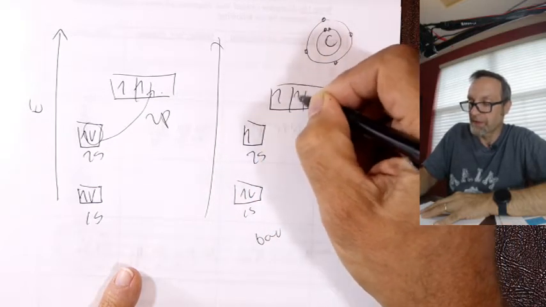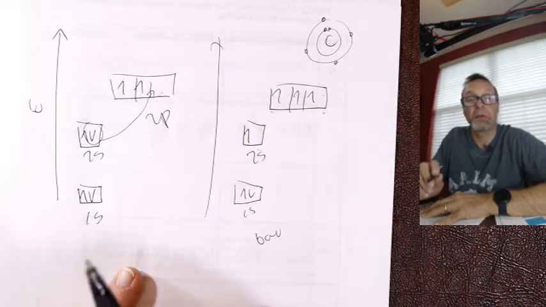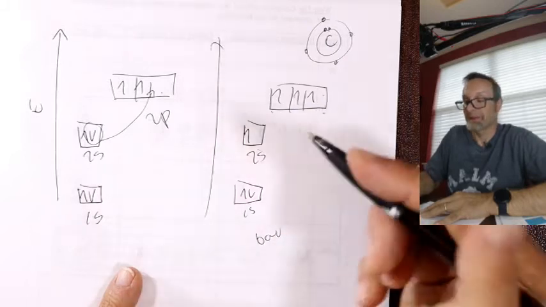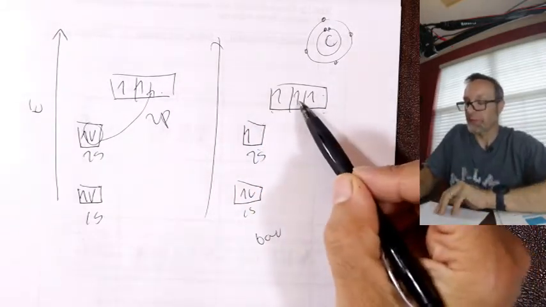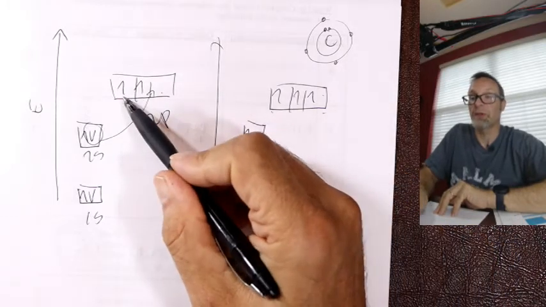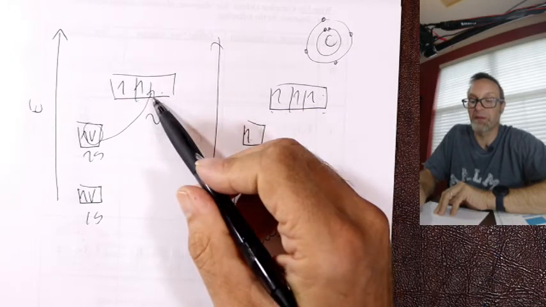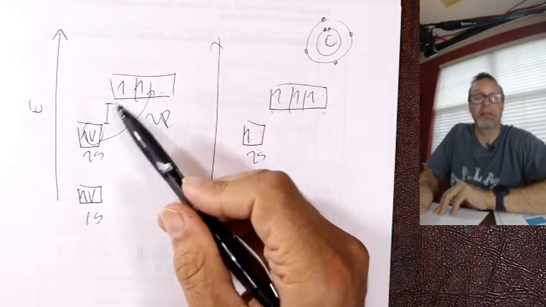If I look, I have 4 unpaired electrons compared to 2. Now remember, what's a covalent bond? It's a shared pair of electrons, right? 1 from each atom, right, combines the pair. So these will go off and make 4 bonds rather than only 2. I get literally twice as much energy back if I make 4 bonds rather than 2. And the energy I get back far exceeds this little gap.